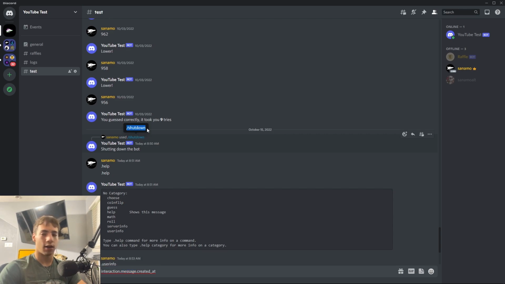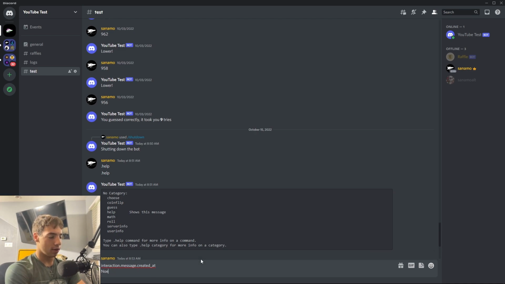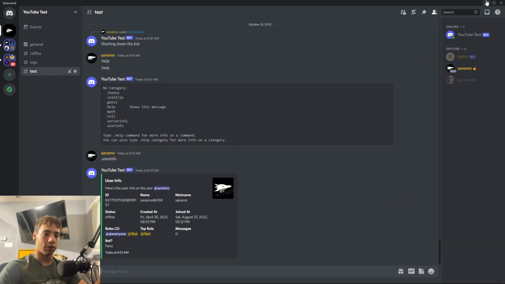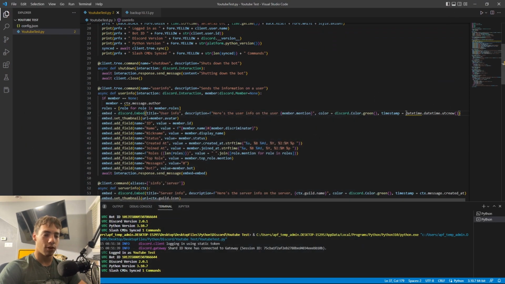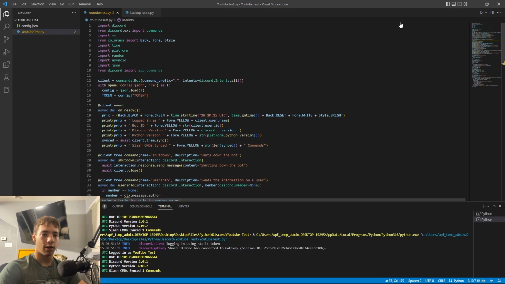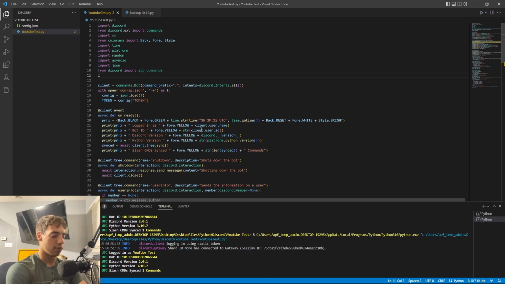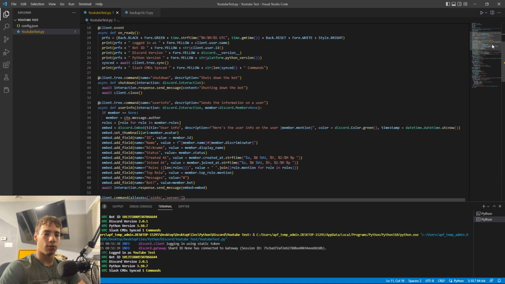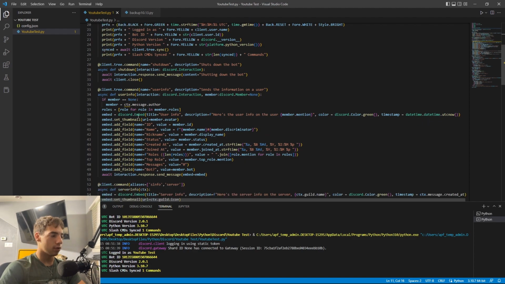So this slash shutdown isn't actually a message, right? So if I do interaction.message.created_at, it'll return NoneType, because there isn't actually a message. But anyway, that's an explanation that isn't really needed. Just know, change it to datetime.datetime.utcnow, and now that you changed it, you need to import datetime. It'll give you the exact same thing, but it's just easier to work with. And you can see now it's working.